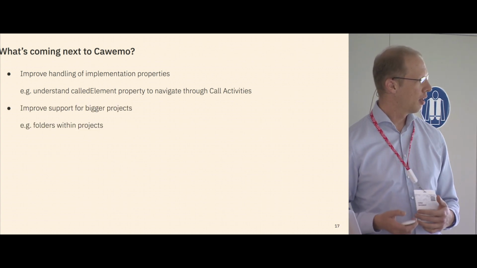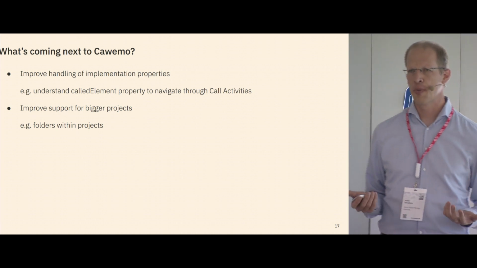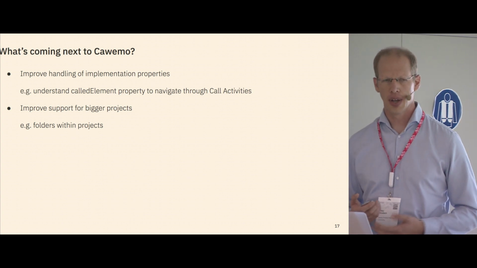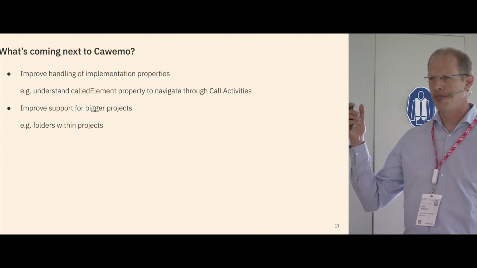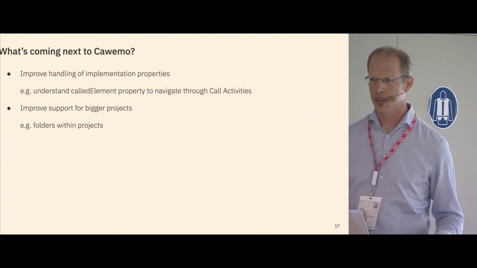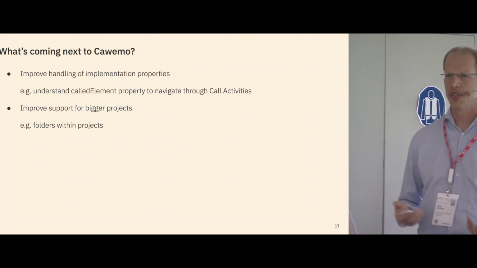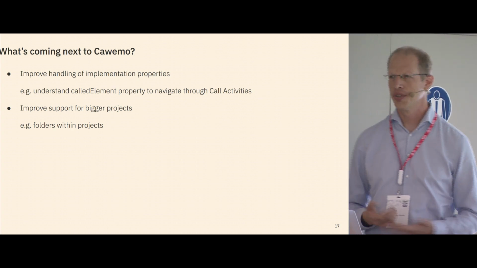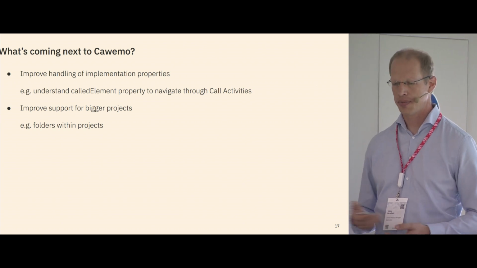The other topic is improved support for bigger projects. Or in other words, let's make Cawemo ready for enterprise usage. One thing that's requested by everybody is that we need more structure in projects. We have multiple files, we lose the overview, so we want to add folders. That's one thing. User authentication, that's another thing. In bigger corporations, you have different ways of doing it. In a small SaaS tool like Cawemo started, you just register and use your user account, but in a big corporate, you have your corporate account.